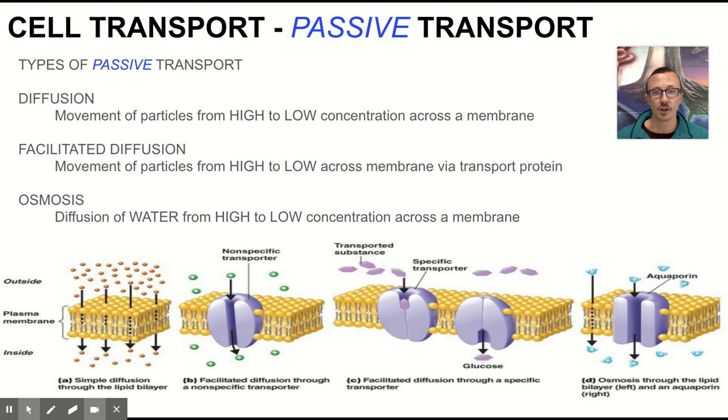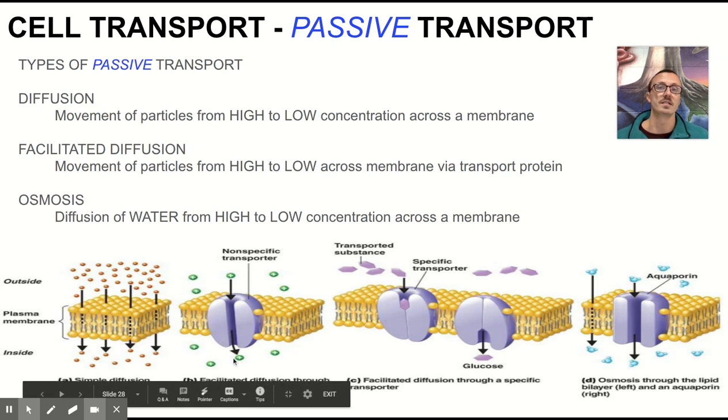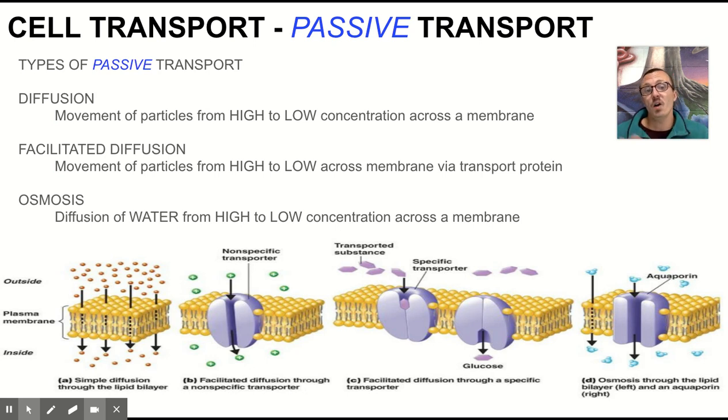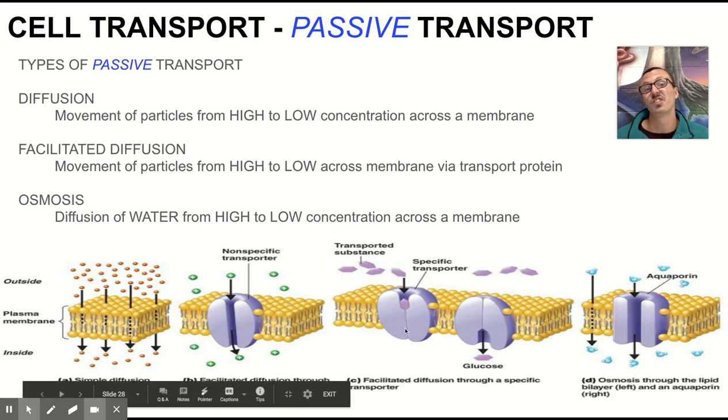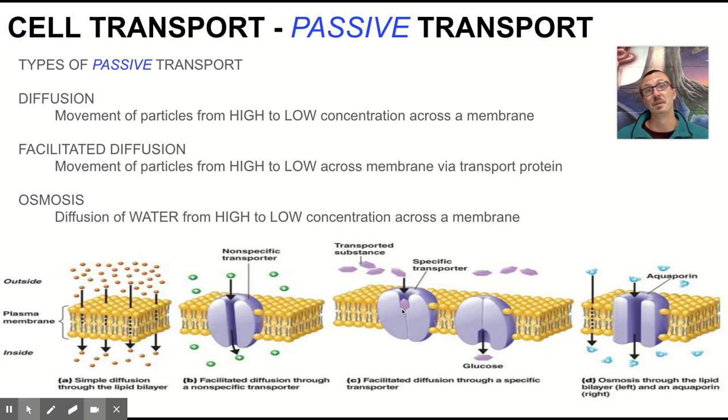Maybe they're too big or maybe they're charged. So right down here, you've got these little positively charged ions, and maybe you've got a ton of them on the outside of the cell. And they want to go from high to low, but since they're charged, they can't get through the phospholipid bilayer. And so they have to pass through one of these transport proteins, one of these transmembrane proteins, and that'd be facilitated diffusion. Large molecules like glucose are simply too big to diffuse through the membrane, so they need some help. And in this case, the help is provided by a specific transport protein. And if I can remember correctly, I think it's the GLUT protein, like big G, little L, little U, and then a big T for a glucose transporting protein.